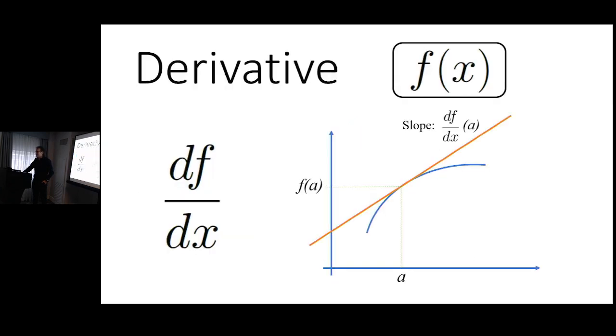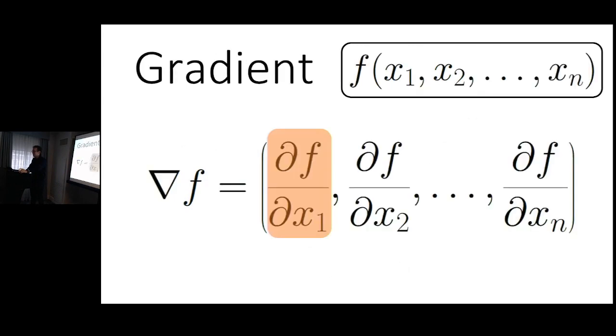Now, where do we go from there? We go back to the books. Quick reminder, what's a derivative? You have a function that takes a single input. Well, the derivative is telling you how much, when you change the input by a little, the output would change. And the slope of this line is describing the derivative. Calculus 1, right? Now, we want more complicated functions. Functions with multiple inputs. We just progress from single derivative to partial derivatives and to gradients. And a gradient is just a vector of partial derivatives.